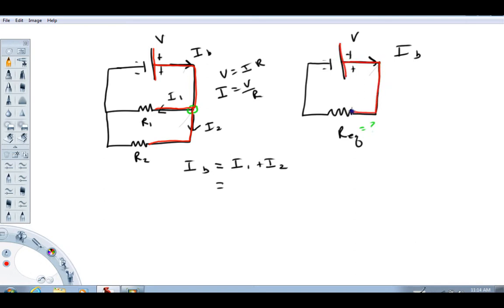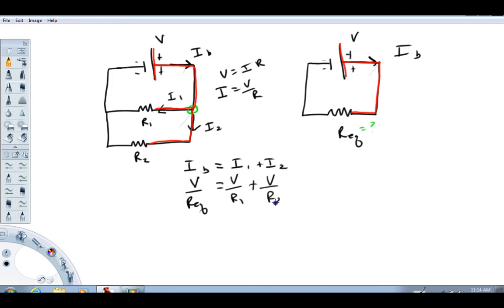Right? So keeping in mind that these are all the same voltage, I'm going to go ahead and write each of these three currents as a voltage over a resistance. So, looking at the picture over on the right, I'm going to use the voltage over R equivalent, because the current IB by Ohm's law is this voltage divided by this resistance. I1, I'm going to look at my picture, and I'm going to use the voltage across this, which is V, the same voltage, and then over R1. And to I2, I'm going to take a look. I2 is going through this resistor right here, so I'm going to use the voltage across this resistor, which is, again, these are all the same.